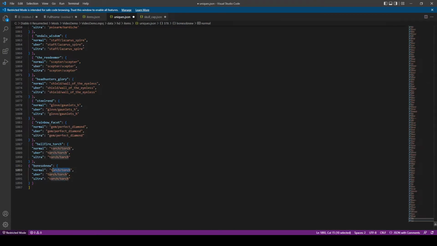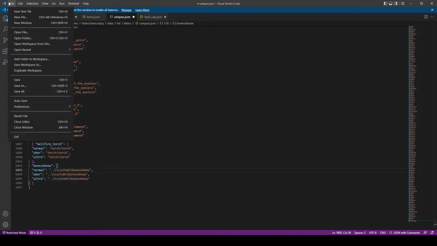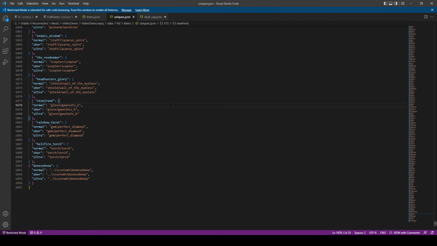And then again for the folder location, we're just going to use the same thing we did before to tell it to go to our custom folder. And that is going to be bonesaw new. And then we can copy and paste this for our other entries. If we want different exceptional or elite versions, we could do that, obviously, but we're not getting so fancy today. So we've updated everything with our references.